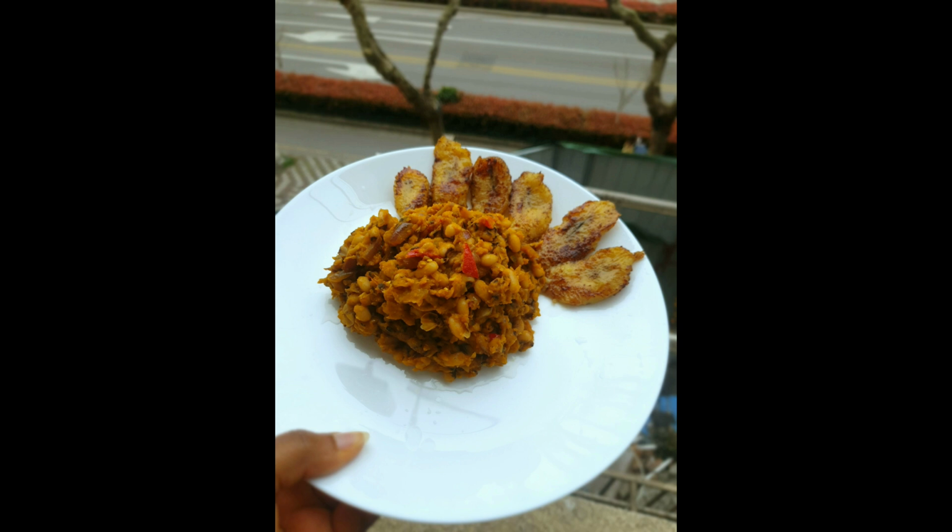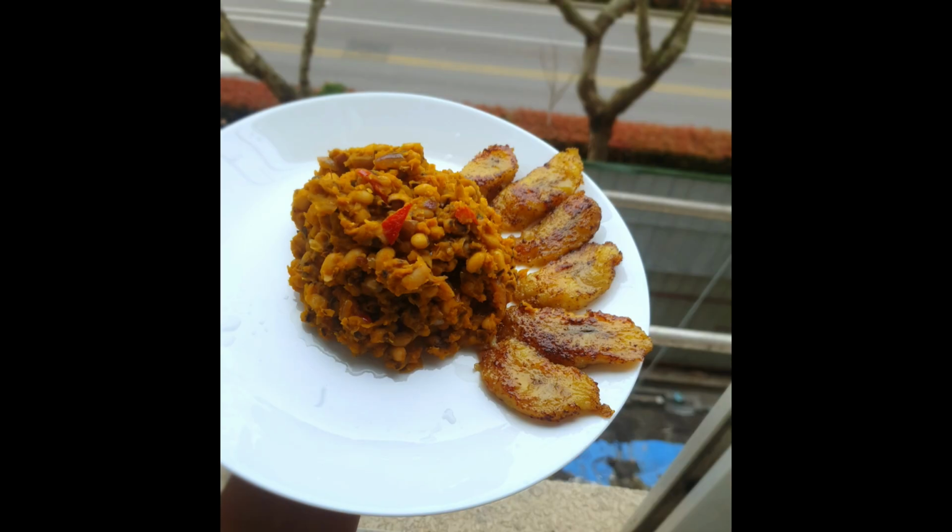So today, in 3 easy steps, I'm gonna be showing you guys how I made this fried beans and banana recipe. Let's get into it, guys.